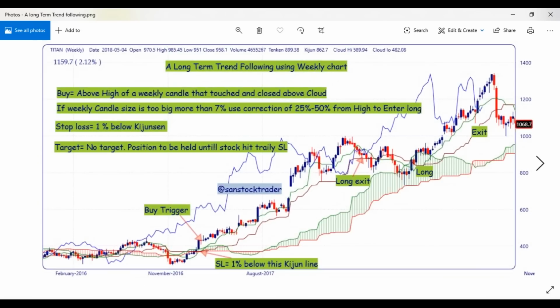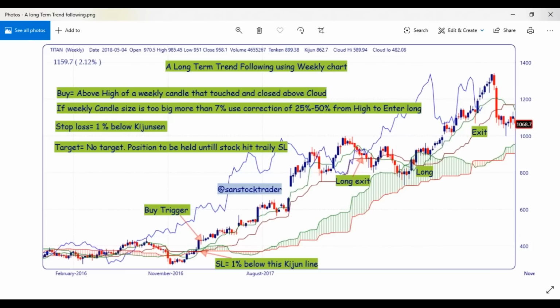This Ichimoku system is an extremely good trend following system. But let me tell you the pros and cons of a trend following system. Generally, a trend following system has a very low strike rate of around 30 to 35%. But the advantage is risk reward; trend following can offer 6:1 or even 7:1 risk reward. So if you are ready to take more losing trades, and you have the patience to hold your winning trade, then nothing is better than a trend following system, especially Ichimoku with a weekly chart.